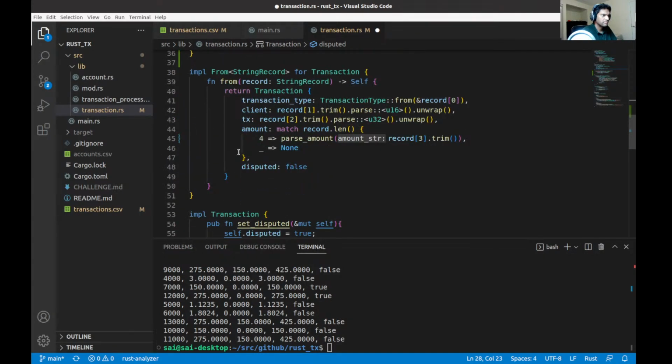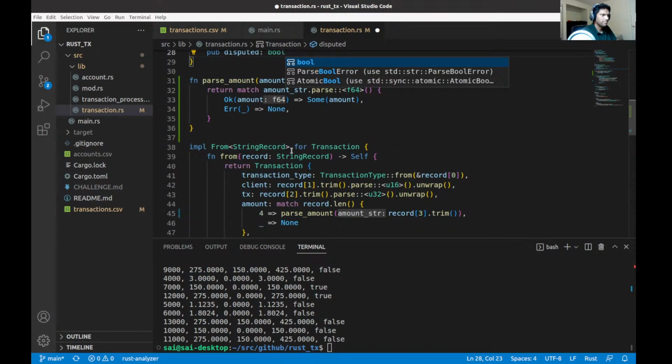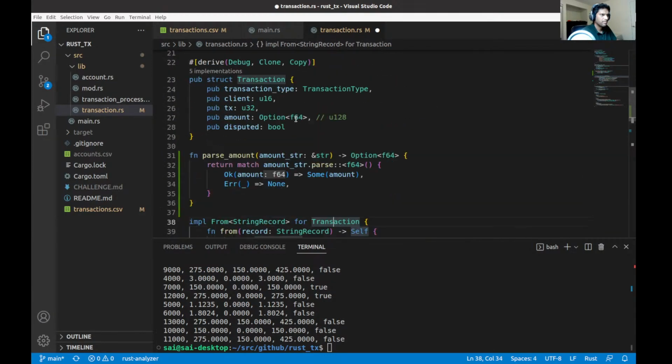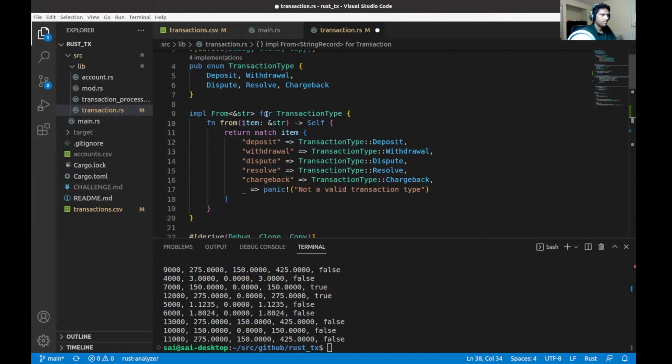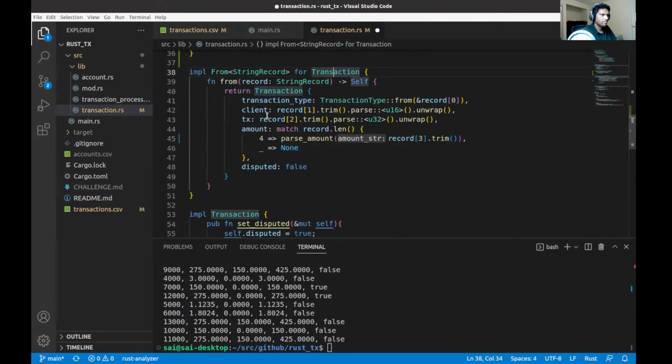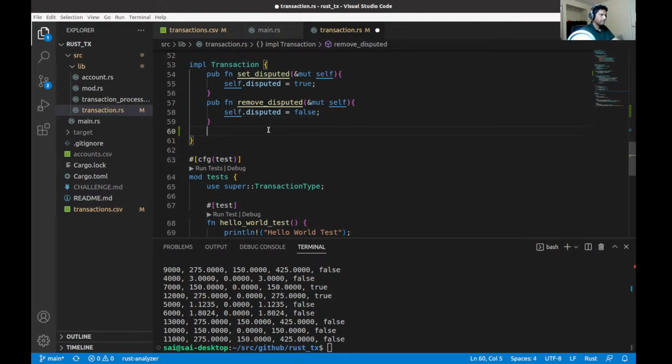Where is it? Oh, I see, it's a transaction type. Oh, there it is. Okay, so we can actually do this.